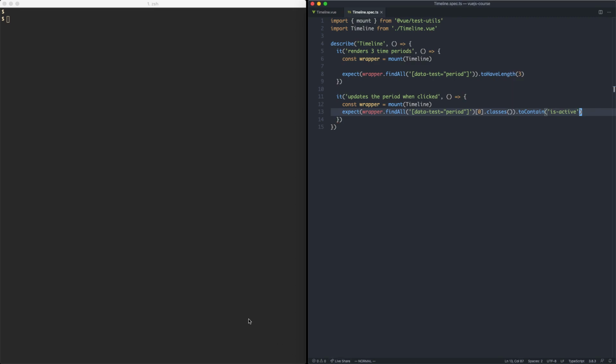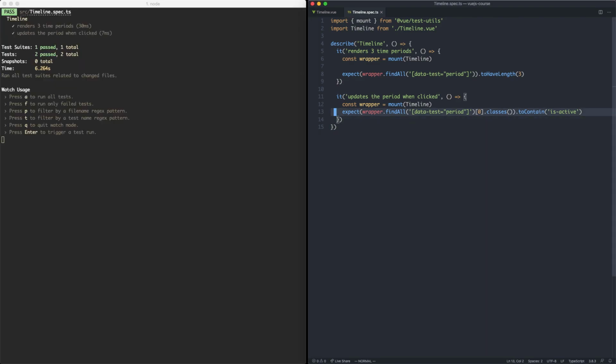If we head over to our test runner, I'm just going to say yarn test, and we're going to run all of them by default, and just with the watch flag, so everything is updated automatically when I save. And if everything goes as expected, it's going to pass, and there we go.